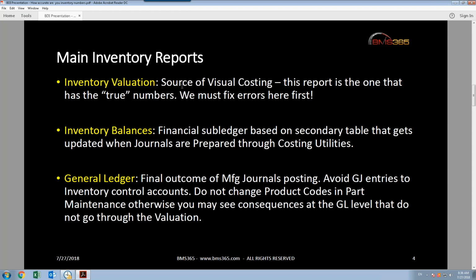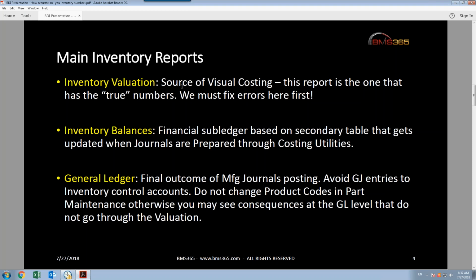Now, there are some circumstances where the GL may not show the right numbers, and those are when we change product codes. Changing product codes at the part level activates certain triggers in the database that make Visual go back to the inventory transactions and reclassify the entries.